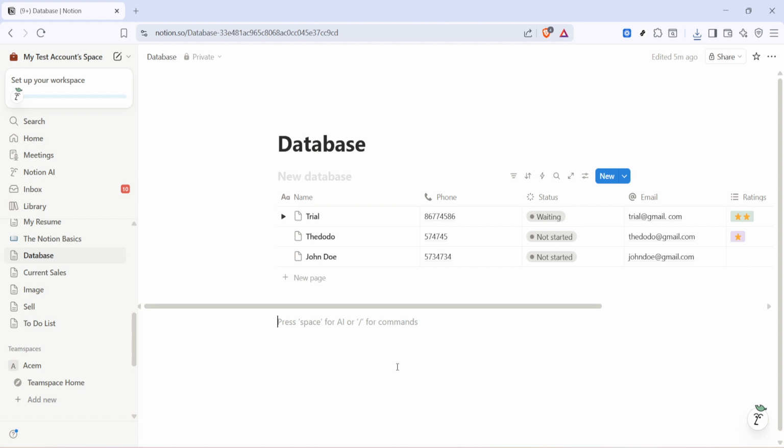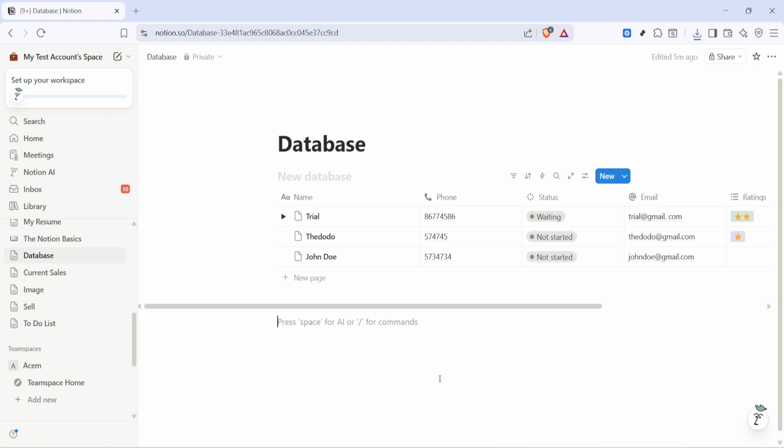Start by opening the database page you're interested in. You can do this from your sidebar, from search, or by clicking through any link that takes you directly to that database. Make sure you're viewing the database page itself in full, not just a preview or a small embed. If you're in the desktop app, it's fine to proceed there. If you're in a web browser, you'll see the full address in the URL bar, which is perfect for the next part.